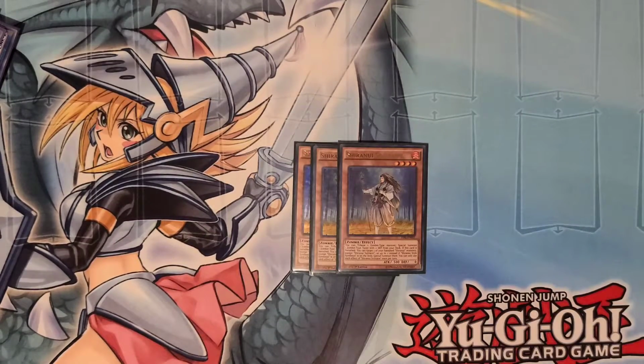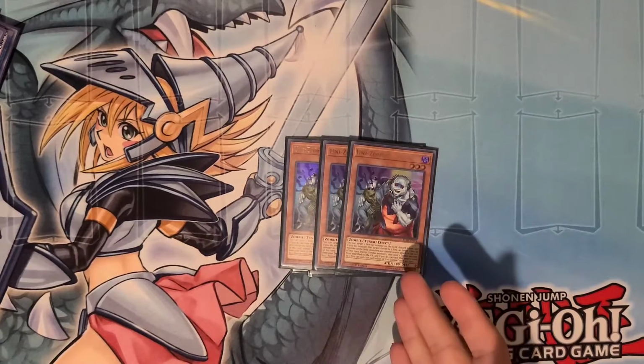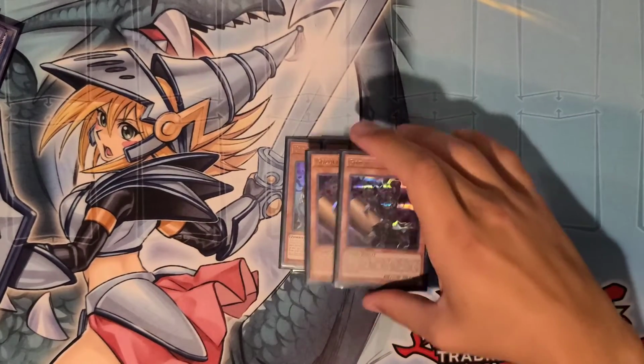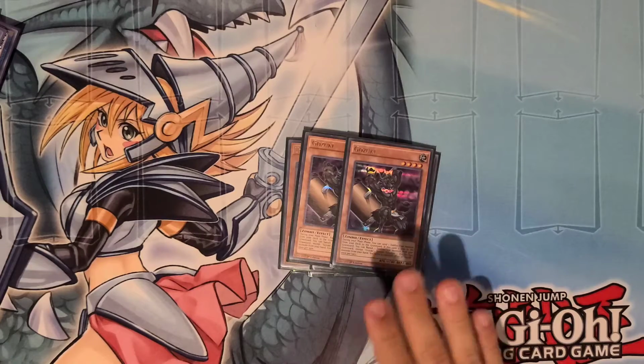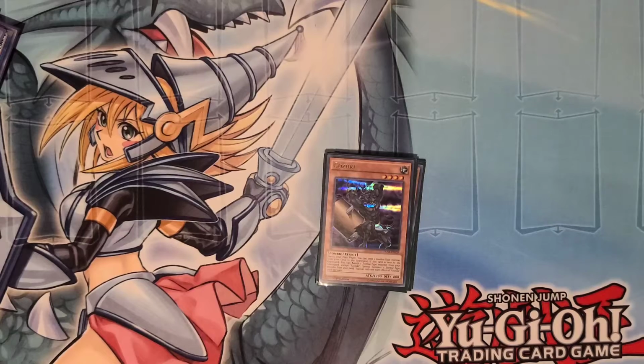Then normally what you summon with the Solitaries is the Uni-Zombies. So we play 3 Uni-Zombies. It's a Foolish Burial for zombies from your deck to the graveyard, and also you can discard a card to increase its level by 1. And then we play 2 Gozukis, which is the same thing as Uni-Zombie: send a zombie from your deck to the graveyard, and then the second effect is when this guy is sent to the graveyard, you can banish another zombie from your graveyard and special summon a zombie from your hand, which is really nice.